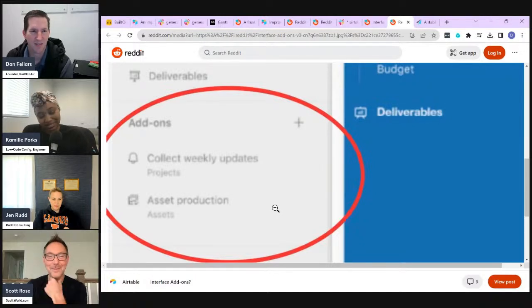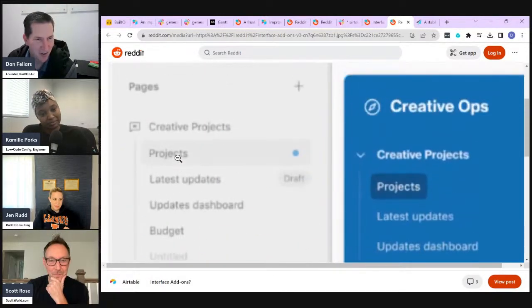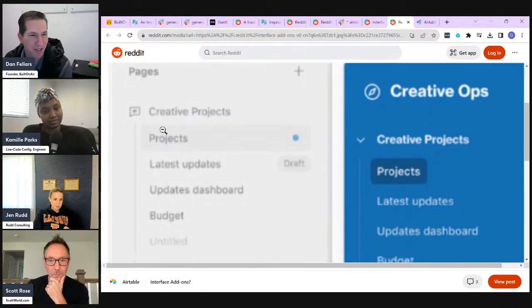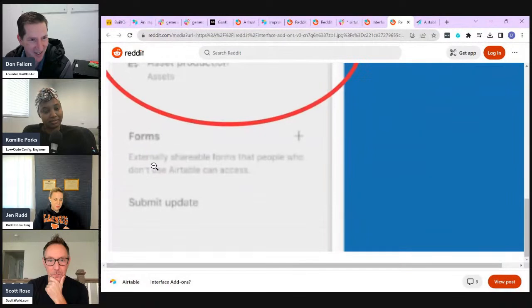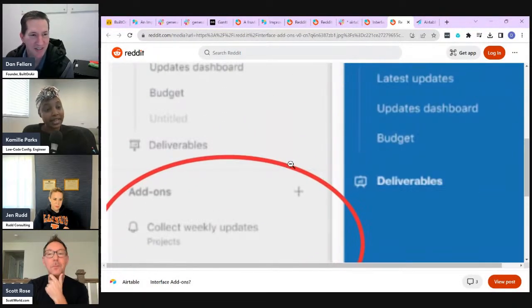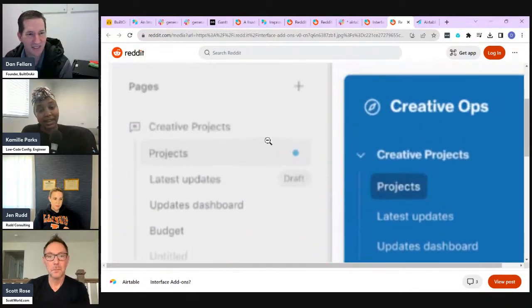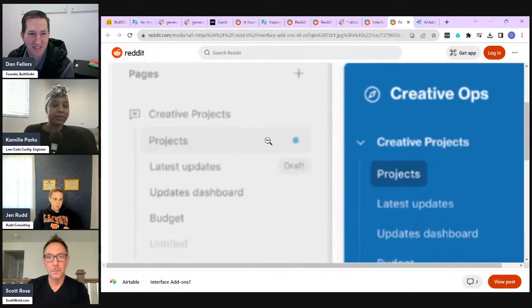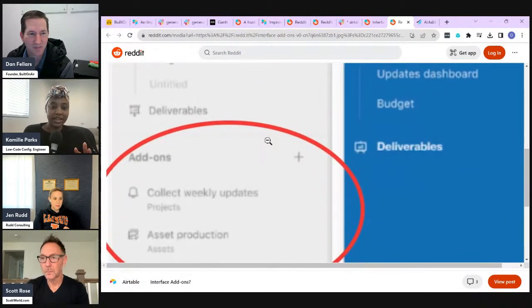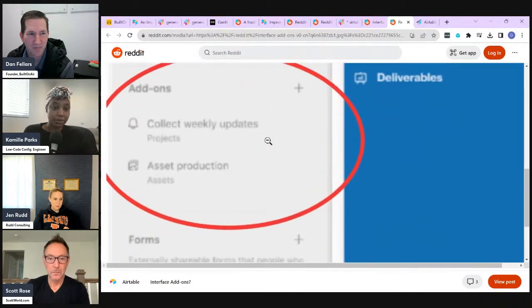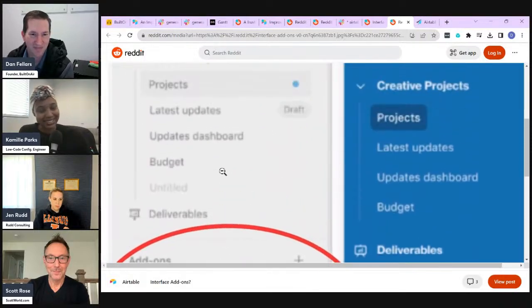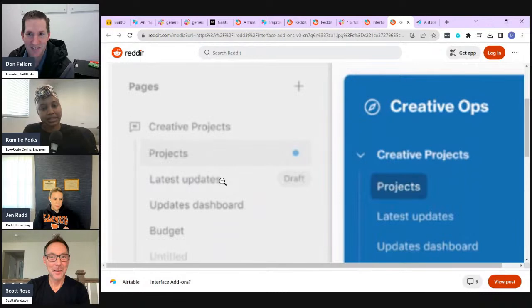Yeah. This also, to our original discussion, is an argument for having two sidebars, because you have pages here, add-ons, forms, all on this sidebar. I will say that does make more sense, because in the interface I was building when I first saw this change, I didn't have any forms, nor did I have any add-ons. So I was just like, why do I have two? What's up with that? Yeah. This does make more sense.